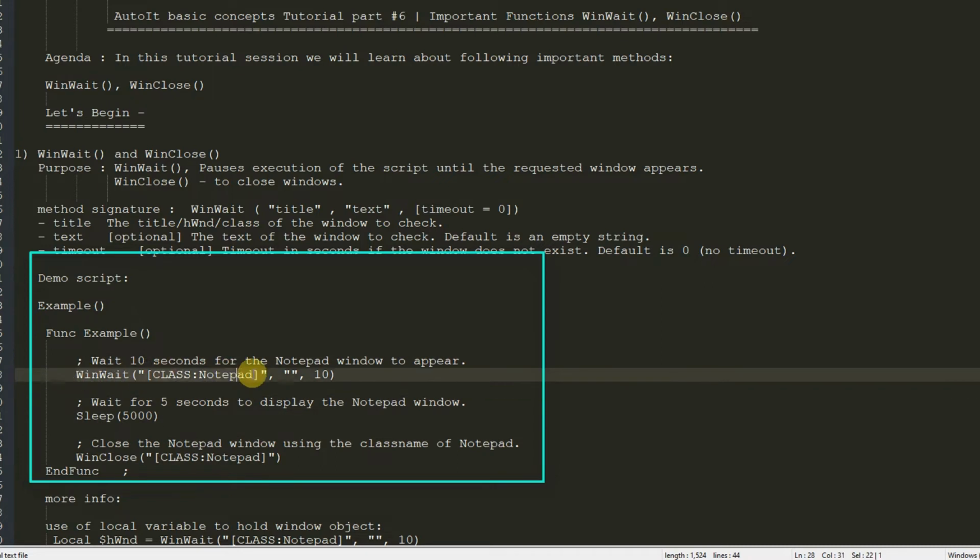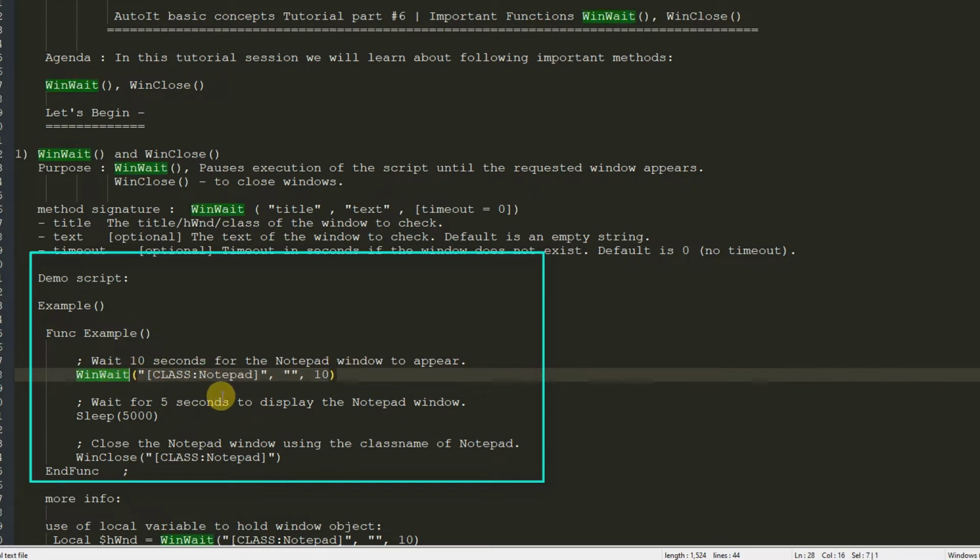So look here, we are looking for a notepad to be opened by the user. Once the notepad appears, execution will move to the next statement and then to the next. If this timeout occurs, nothing will happen and my script will terminate.